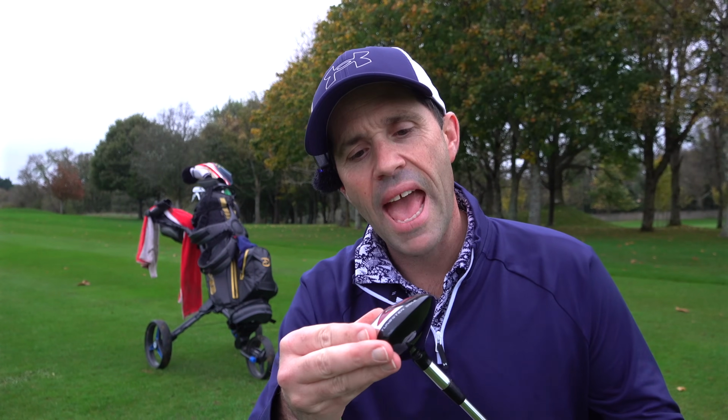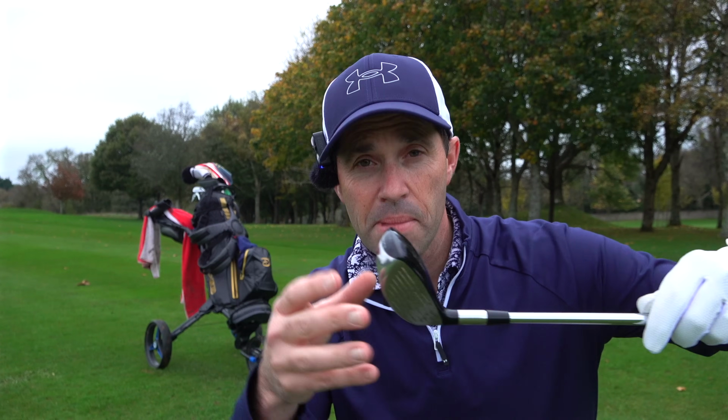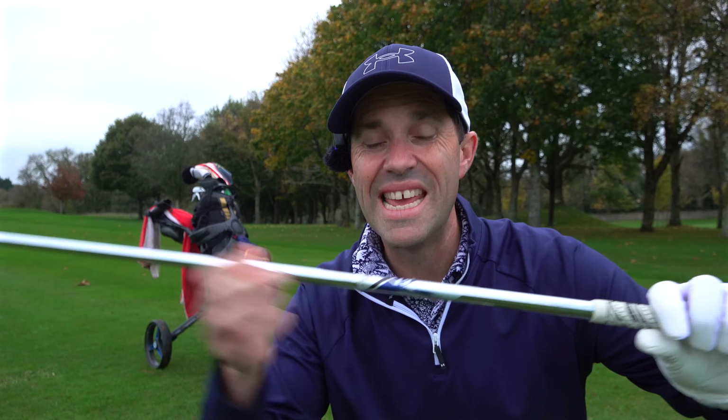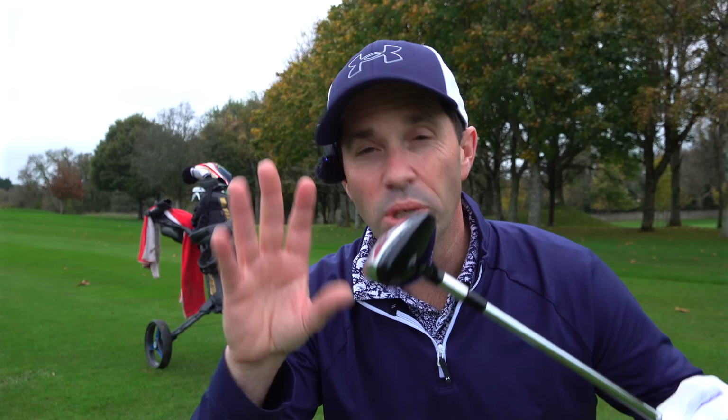Now that club, the bodge-together club with the Pebble Beach head cover, is the Tour Edge Exotics. This is the XG, is it a C or an E? Don't even know. XEG4, let's call it. So, hybrid, came in a graphite shaft. I put a steel shaft in it years ago when I was an assistant pro here at Churston, sort of botched it together. I'm not even going to let Joe the Pro look at this or even touch this because he will be not impressed, put it that way. But it's always worked really, really well for me.